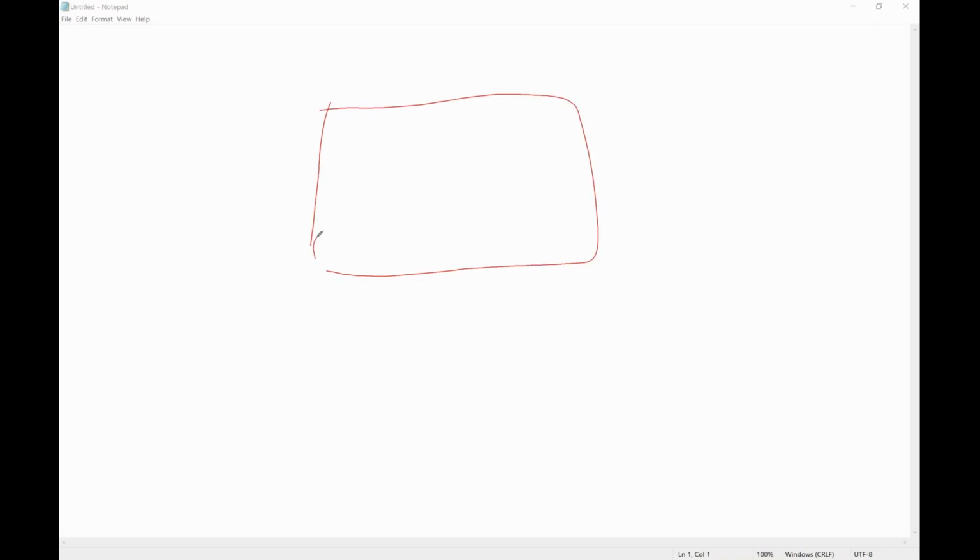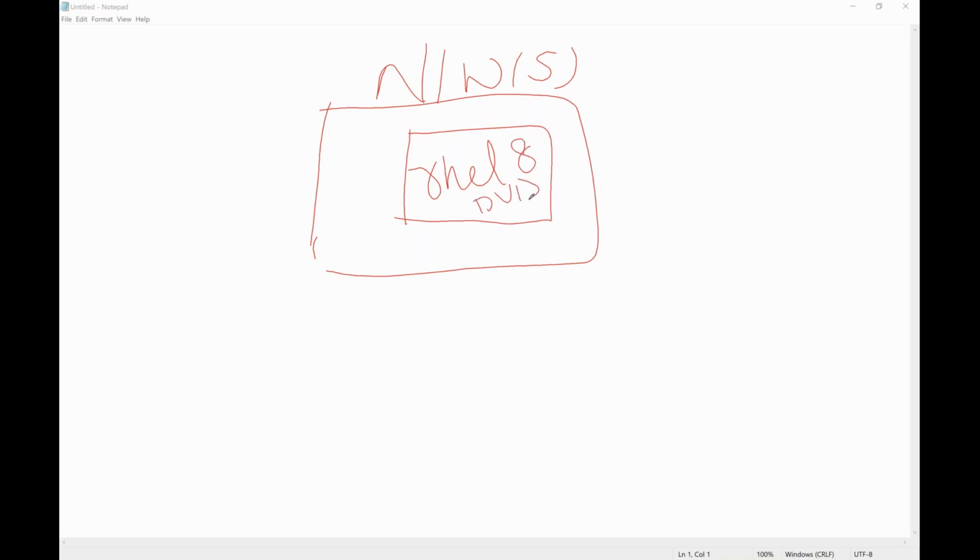So what's this network server? See, on the network server, we'll create a directory, and in this directory, we are going to copy the entire CentOS or RHEL 8 DVD. So we'll copy the whole Red Hat or CentOS DVD into this particular directory.